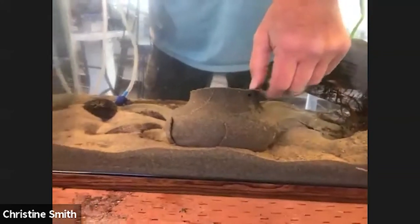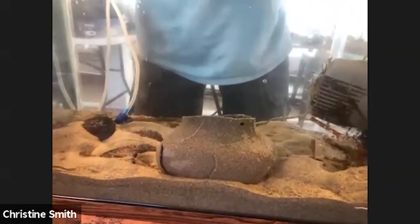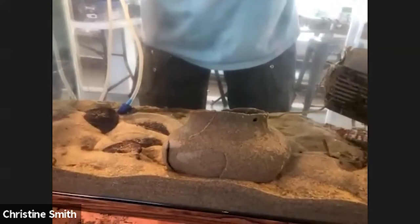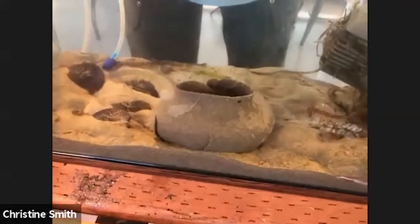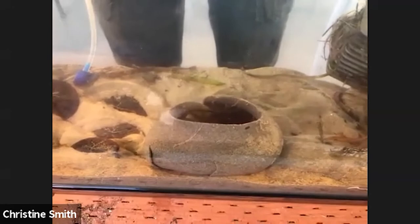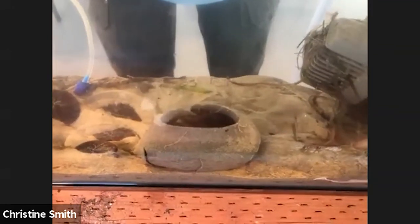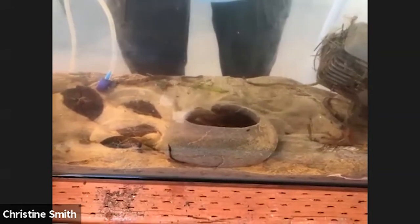If you're in the bay looking, it looks like there's a vase in the bottom of the bay. But that egg case is composed of probably 10,000, a million, 100,000, I don't know how many eggs, but every little sand grain around there is glued together with mucus and has eggs in there of moon snails, this creature.